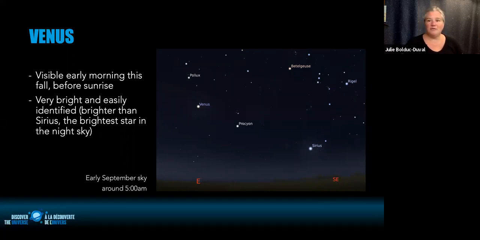So there you go. You have the 4 brightest planets visible this fall. It might be a good time to encourage your students to look up, and even yourself, if you have never done that really, or paid attention to the sky, then go outside and have a look. Just 5 minutes, sometimes you can see them.